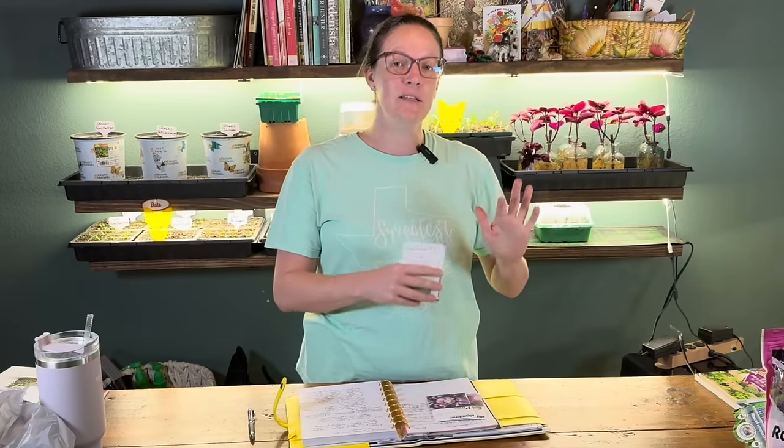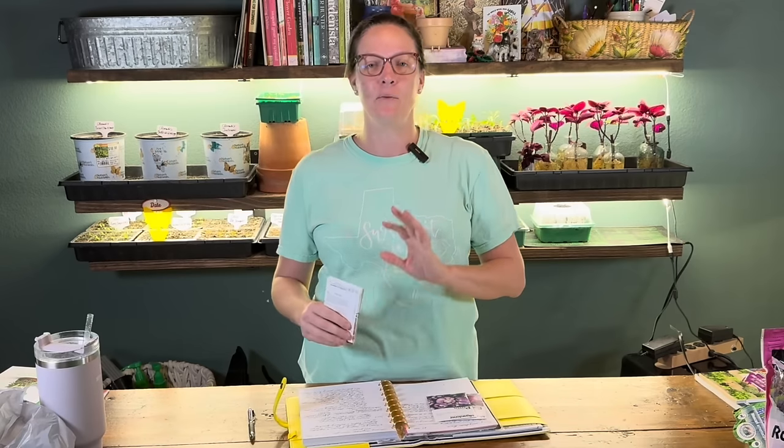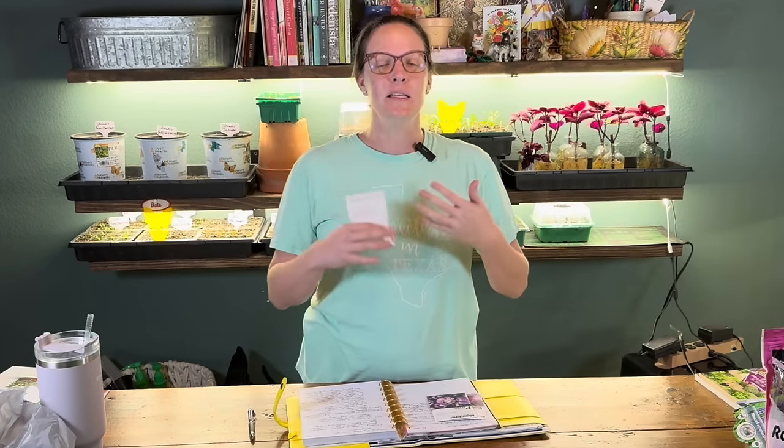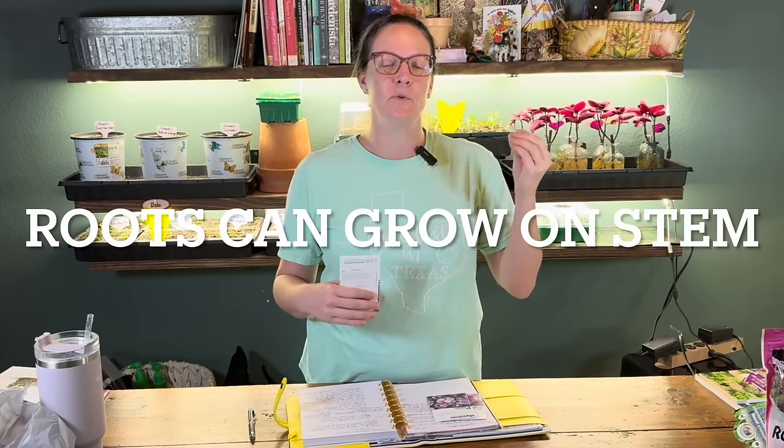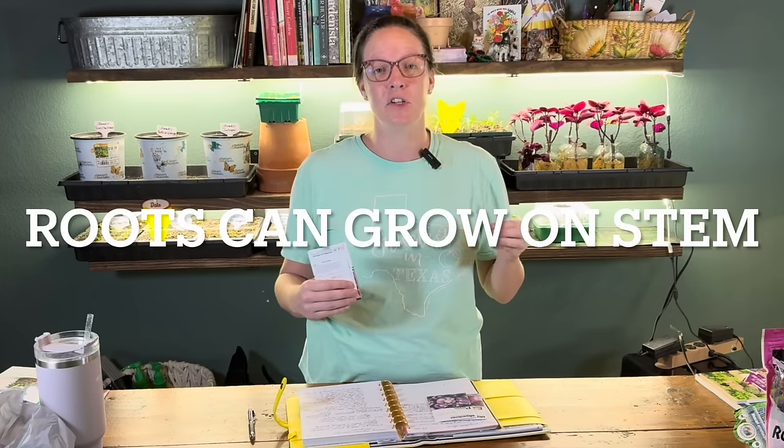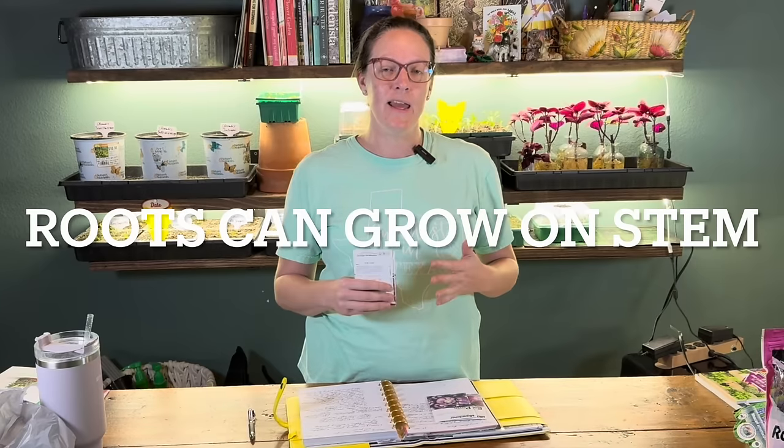Now, both indeterminate and determinate have a really cool thing about them. Tomato plants in general are able to grow lots and lots of roots on the entire length of their stem. So with that in mind, when we are starting tomatoes from seed, we're going to use a process that's going to help us produce more roots along the stem of the tomato, therefore producing a more robust, healthier plant that's going to have a higher production yield.